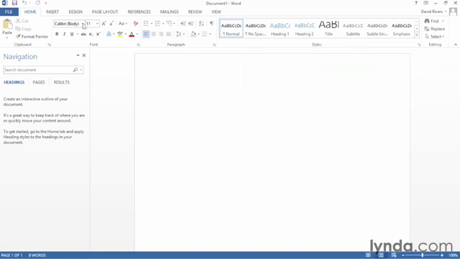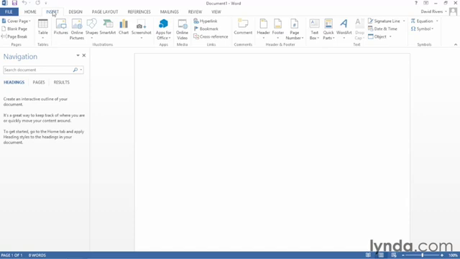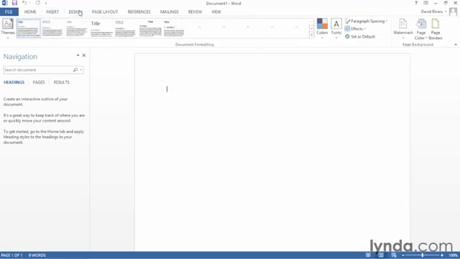Let's just quickly go through some of the tabs. If you need to insert objects into your document, go to the Insert tab. And again, it's broken up into categories, so pages, tables, illustrations, etc. Under Design, we have a number of design options, and here's where you can get into various document formatting options and color schemes, etc. Then Page Layout, References, Mailings, Review, and View at the very end.